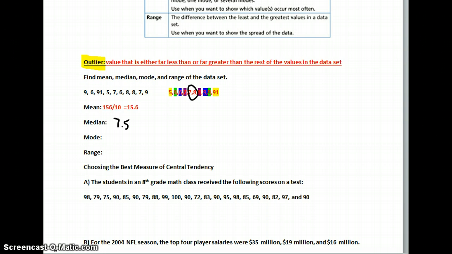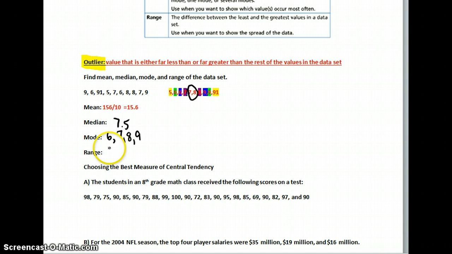If we are looking for the mode, we are looking for the most often occurring. We look at our data, and since it's least to greatest, we can see how often each number occurred. The mode, since it's the most often, there's a couple different numbers that have two entries. 6 appears twice, 7 appears twice, 8 appears twice, and so does 9. This is quite all right. If we have more than one mode, that can definitely happen. Just make sure that it is the most often occurring.